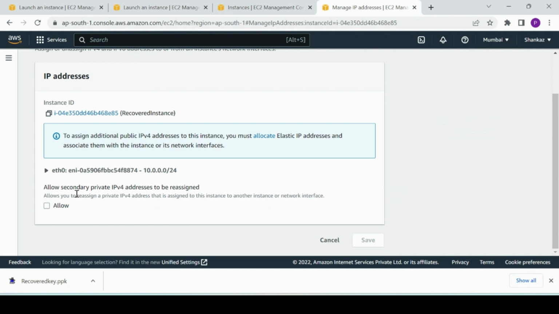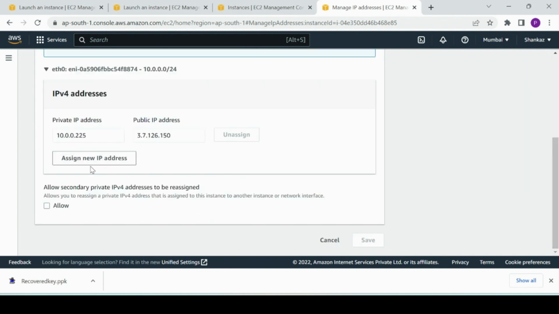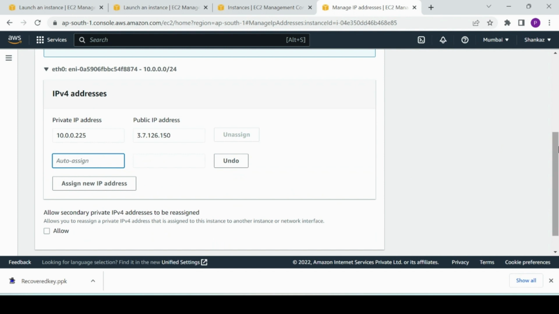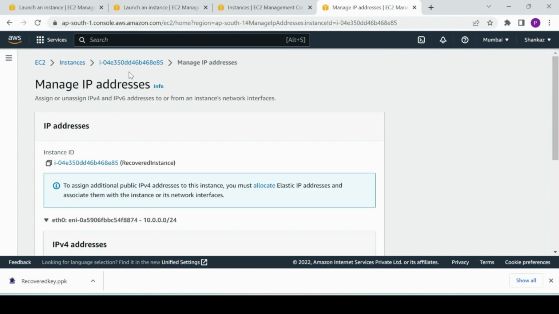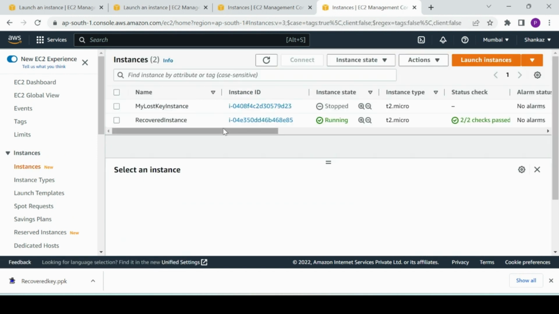You can attach the secondary IP to it, assign new IP address, and you can do these things as well while working in an organization. So this all depends upon approvals by security and every other concerned team or the product manager while working in a corporate environment. So like I said in the beginning, there are ways.